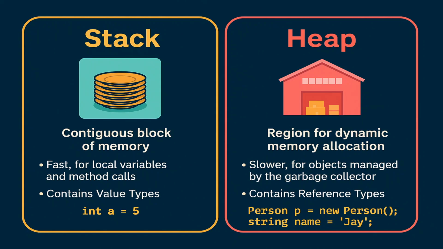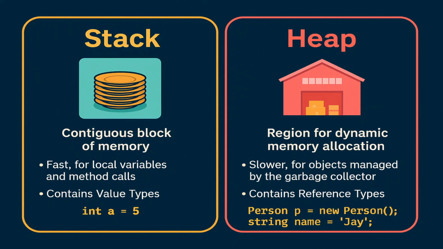The heap is like a large disorganized warehouse. It is a region of memory used for dynamic memory allocation, where objects can live for a longer duration, and it is independent of method calls. So when you use the new keyword to create an instance of a class, for example, in this picture, if you see Person p equal to new Person, the moment the object is created, the actual person data gets stored on the heap itself. And string name equal to j, the same thing: the data would be stored on the heap. Now, theoretically, we did talk about it, right?